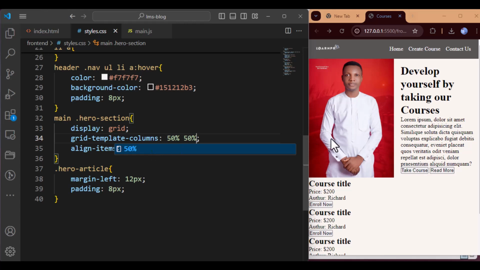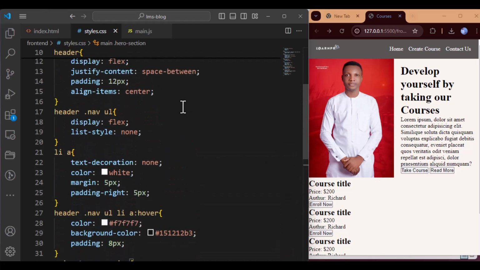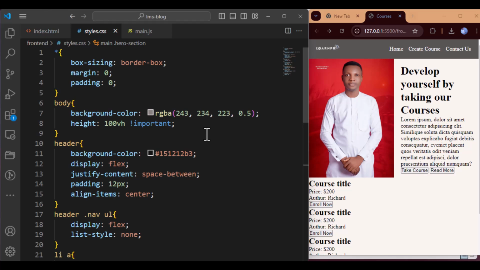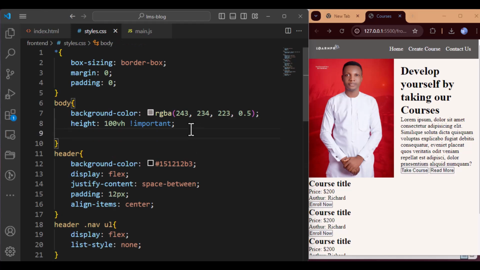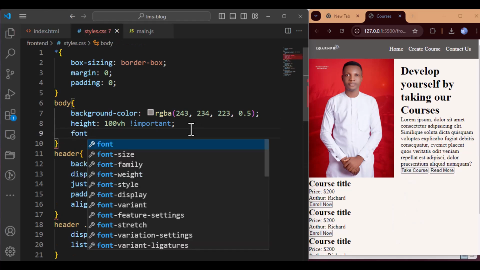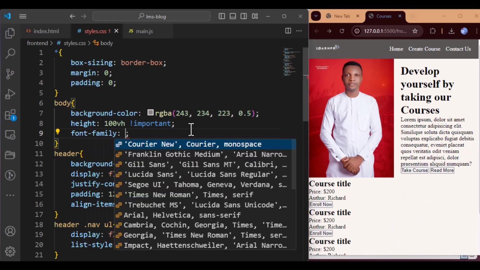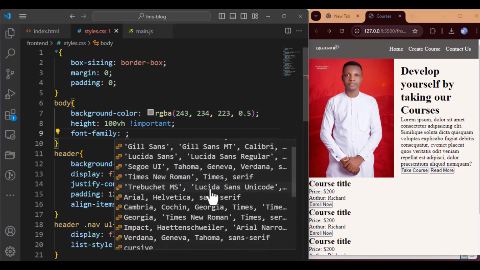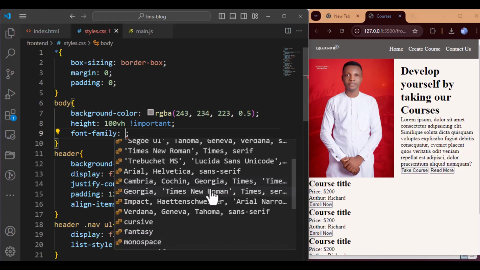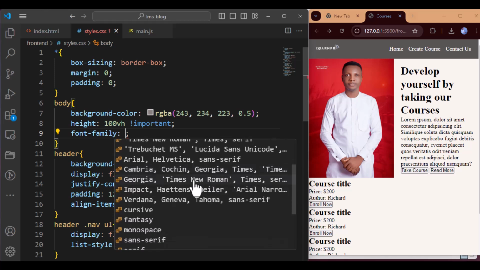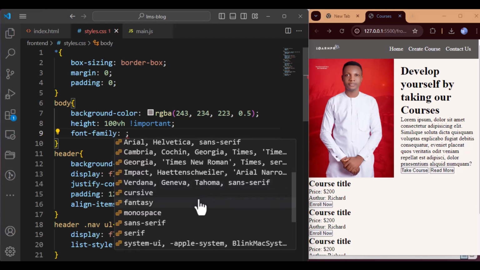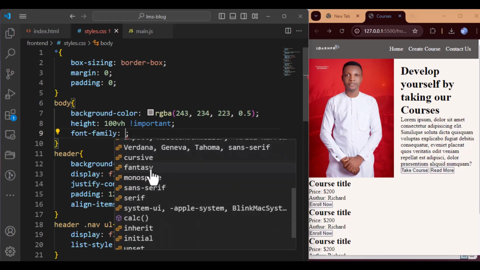Okay, so let's target the H2 and then the fonts and other things, because I don't actually like that font. So font style or font family, let's use fantasy.